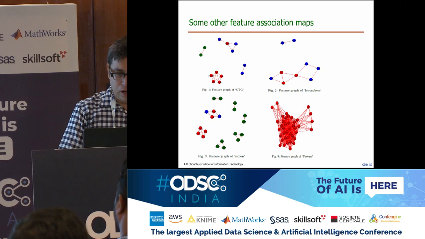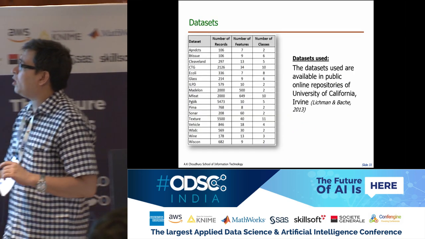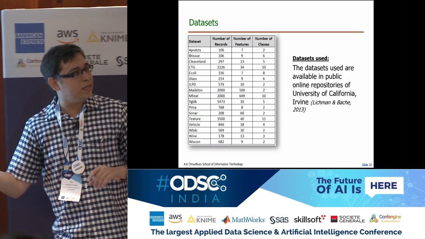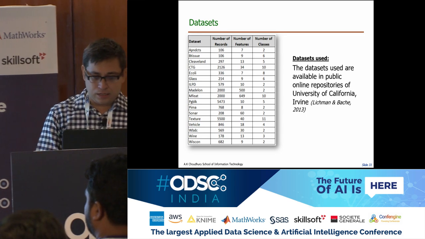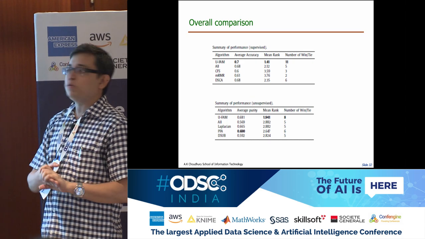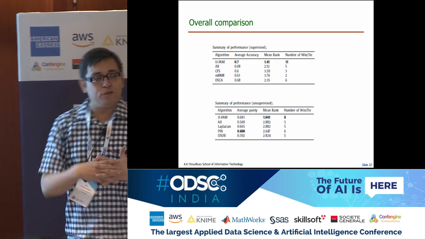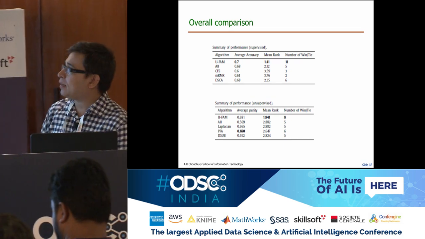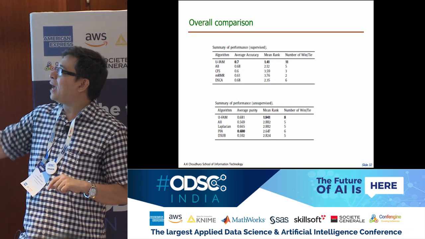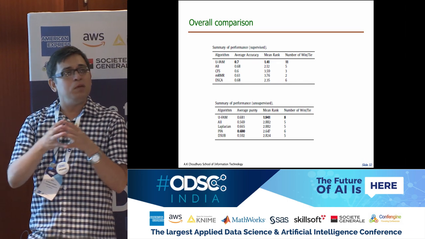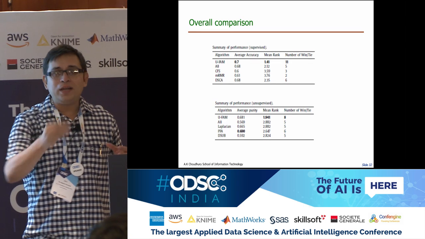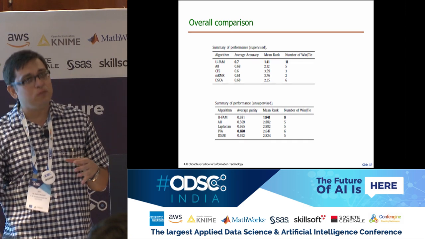Okay, and we ran this on quite a few data sets. These are a few of the data sets that we ran this against. Okay, and I will show you our results on both supervised and unsupervised. So UFAM, or Unified FAM, that was our method. You will see that it has achieved the best classification accuracy, and the mean rank is also lowest. What we mean by mean rank is, this is also one standard way of comparing algorithms. You find out which ranks best, and then you take a mean of this.